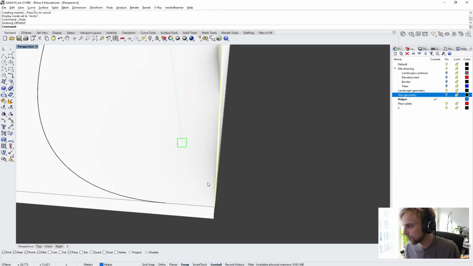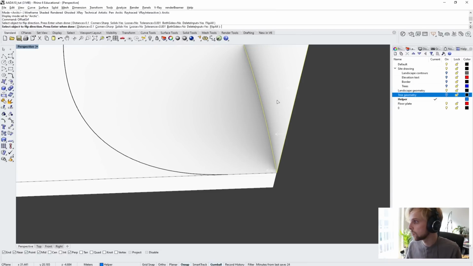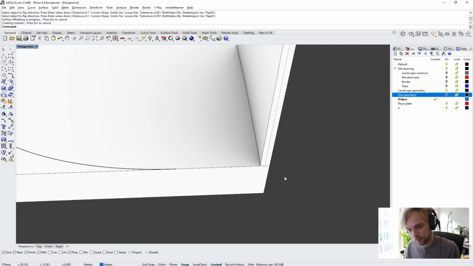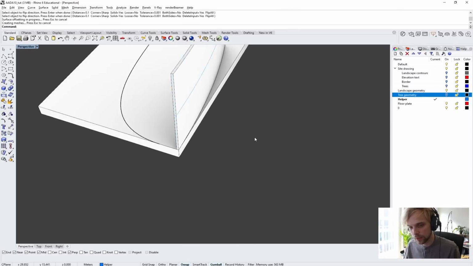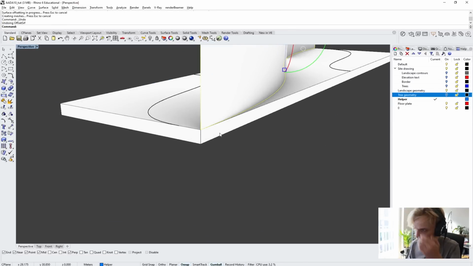If I do it on the other side, like that, the connection is clean here, but then it messes up here. So there's no correct answer in this case.